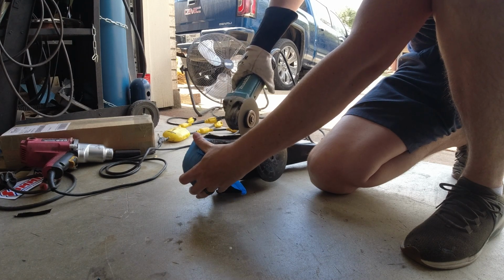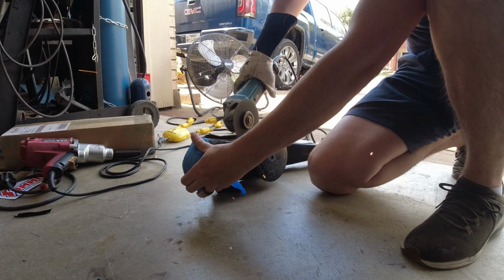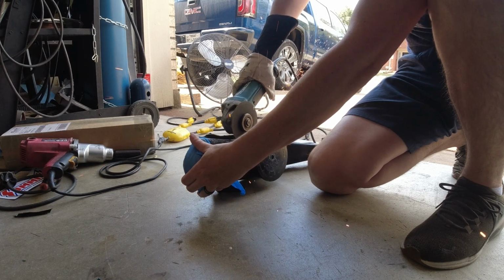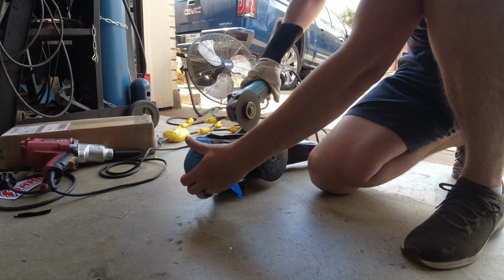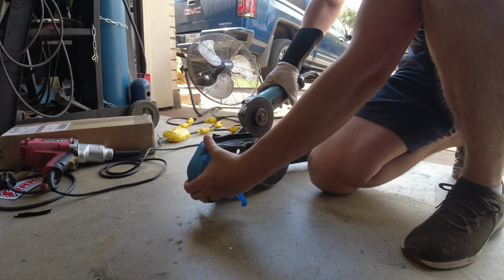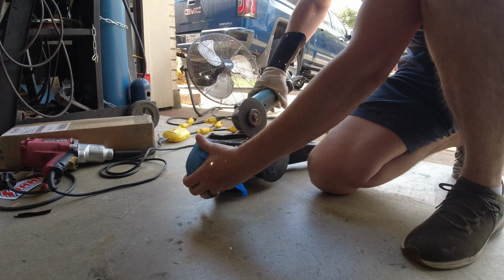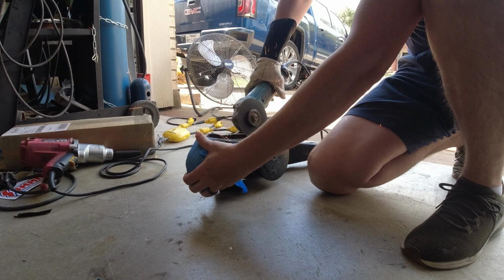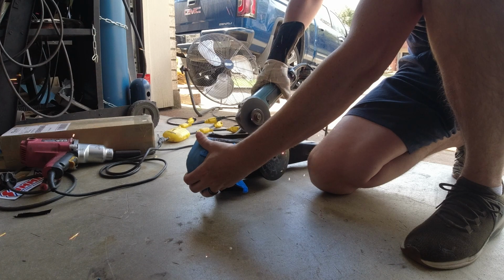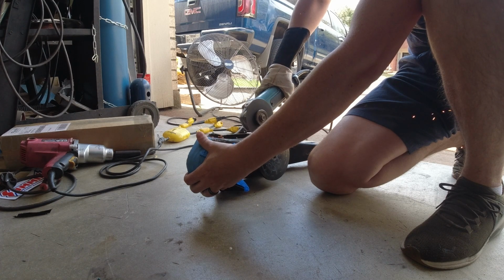This process turned out to be a really big pain, so I'm not going to make you guys watch everything. Basically, I took a grinder with a cutoff wheel to it for a while, and that got most of the weld, but I wasn't able to get into some of the corners just due to the angle. So then I tried a metal cutoff blade on a Sawzall, and that worked a little bit, but couldn't get everything. So then I tried a hammer and cold chisel, and you name it. I eventually, after like 30 minutes of hacking on this thing, got it off. So we'll just skip to that point.